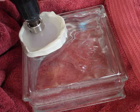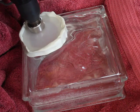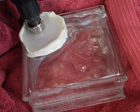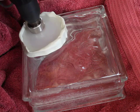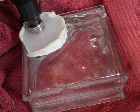Okay, and I am starting to go through it because I can feel it. And do not be scared when you hear a pop. Sometimes these will pop really, really loud. Okay, the water's still cold.